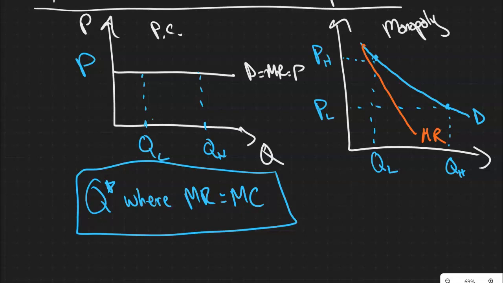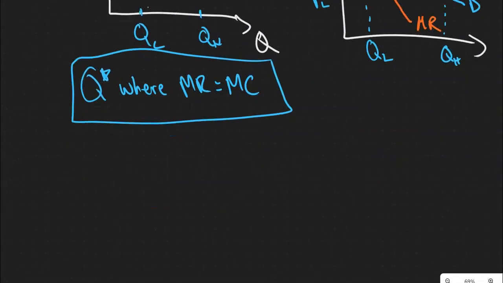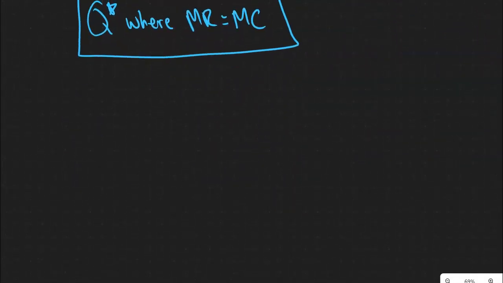But we're going to do our same situation as before. We're still going to maximize our profit by finding where the marginal revenue equals the marginal cost. And so in order to do this, we're going to do one more graph, and then we'll do our Kahoot for the day. Oh, that's not what I want.